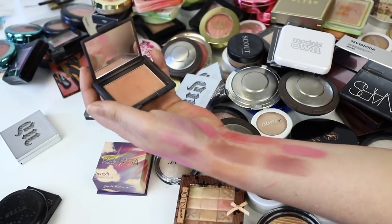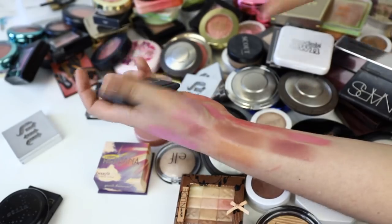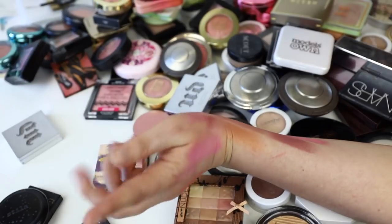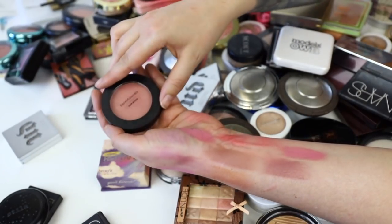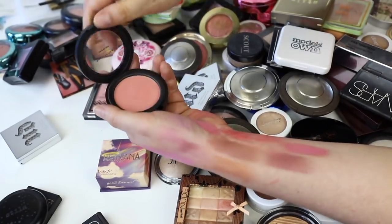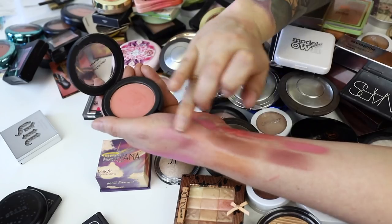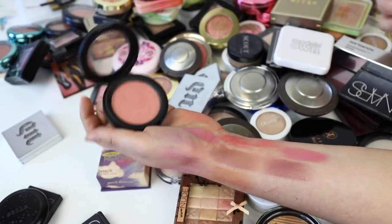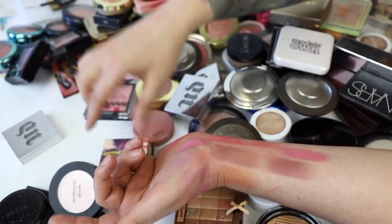It's sort of like bronzer, blush, highlighter in one. I might endeavor to pan this year because I've had it for a very long time, but I do really love it. This one by Bare Minerals is a new one for me. I got it this year, and it's a nice sort of peachy nude color. So it's a nice sort of soft color as well. It's not as bright as these guys, so I'm going to keep that, but I'm going to swatch it compared to other things. But it's new-ish, so I'm going to keep it.